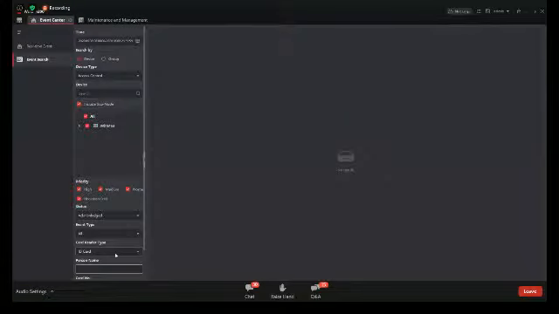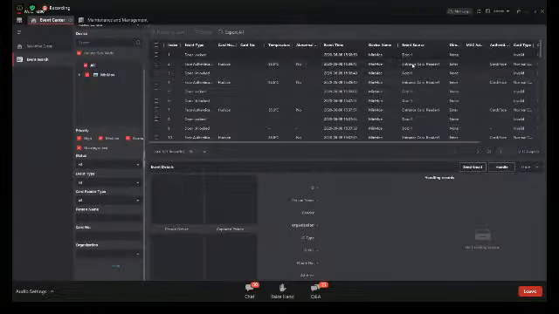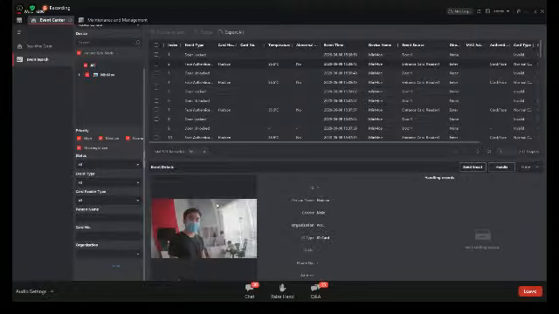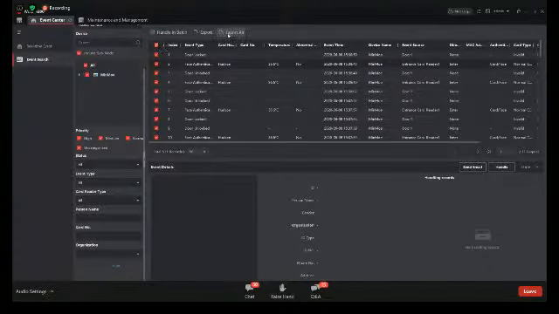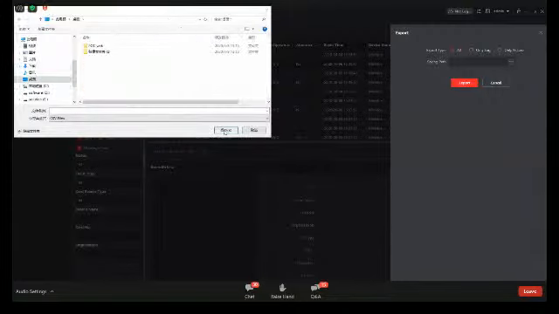Oh, this one I need to choose all. Search. Now you can see all of Mr. Hudson's records. His temperature is this one, and the captured original picture, and his temperature is shown in here. So we can export all, and then for example, save it on my desktop, and save this as time attendance.